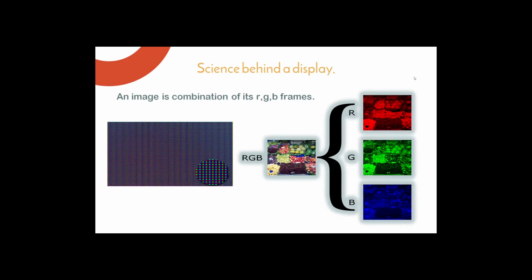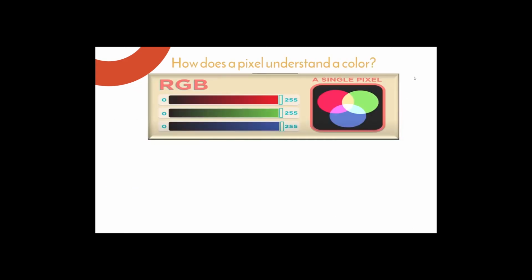The next thing that we'll explore is how pixels on a screen know which color they're supposed to display. Since computer language is all about a combination of zeros and ones, the information about which color a particular pixel is supposed to emit is also given as a combination of numbers. These numbers range from 0 to 255 and depict the particular shade of the color that they represent. You might be wondering why 0 to 255 in particular.